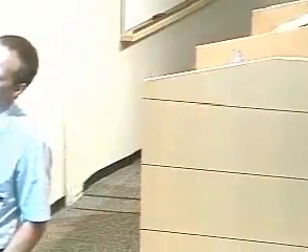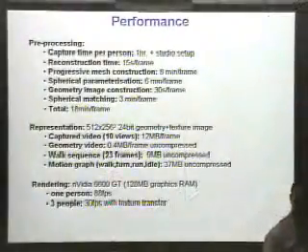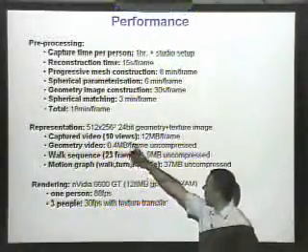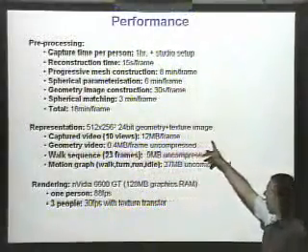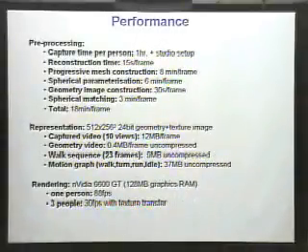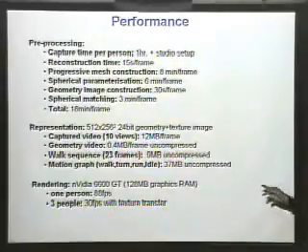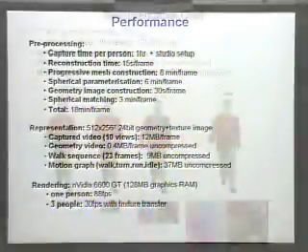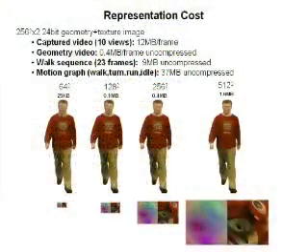So you can see there, things like the matching step here are quite expensive, not incomparable to some of the other things. In terms of representation, this is for a 256 squared. I think the final one I showed you there is a 512 squared image. You're on something like 0.4 megabytes per frame, which does add up. These are larger than you ideally want. The motion graph there was somewhere around 40 megabytes for those characters. And even in our sort of initial implementations, they can run in real time, as I just showed.